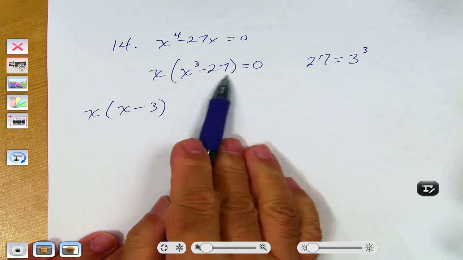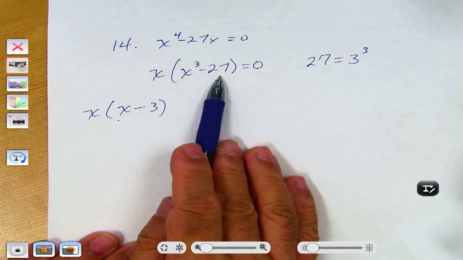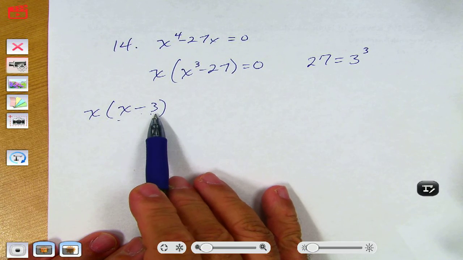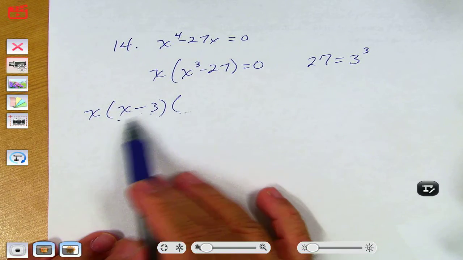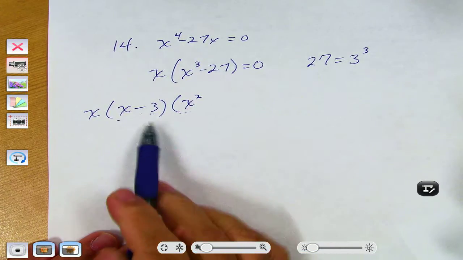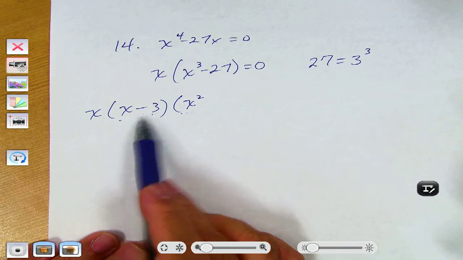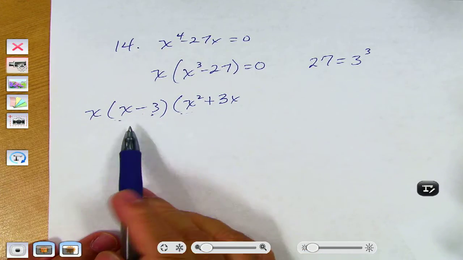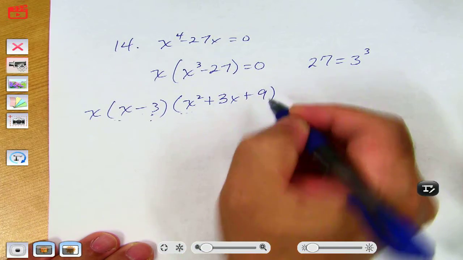So whenever you go from here to here, you're basically rewriting it without the exponents, right? This is 3 to the third, so I write a 3 here instead of 27 or 3 to the third. I write it without the exponent. Okay? And then this part is the trinomial that comes out of this factor. So I square the first term. But don't go back to this. Just look at this one to determine what goes into this trinomial. Change that sign. Multiply those two. And then plus, and the second term squared, so that's 9. 3 squared is 9.